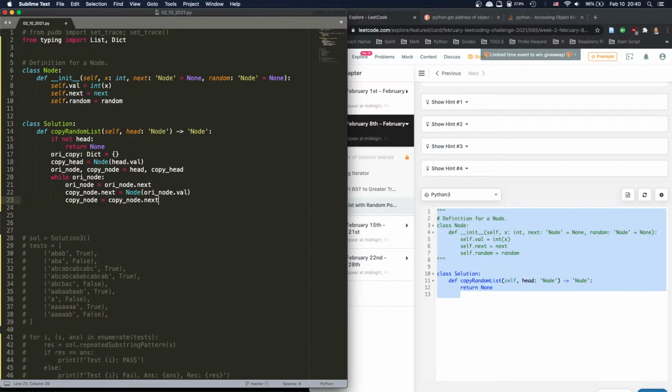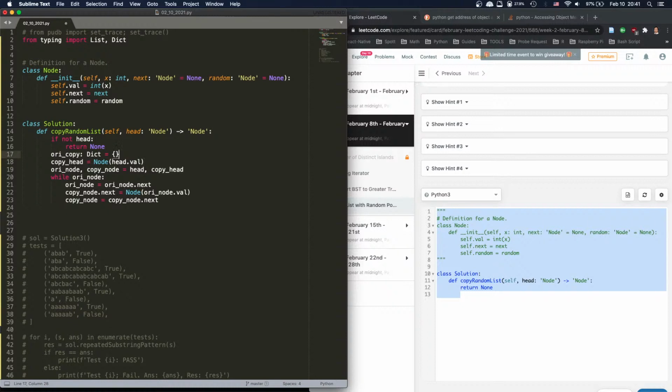Then it could be None, right? So we want original node to already be the next node. Okay, let's hold on, let me think. I always like the dummy node idea. It always makes things easier. So probably get a dummy node as well.